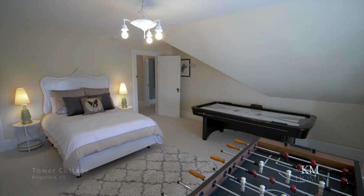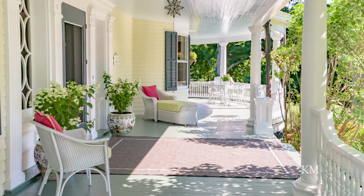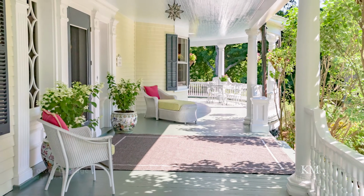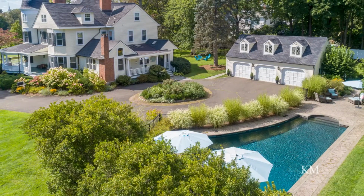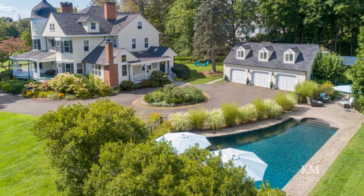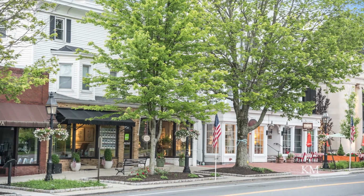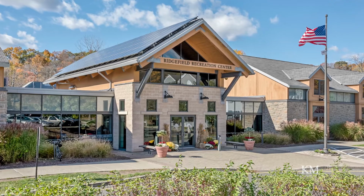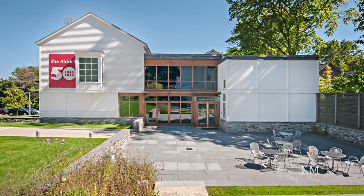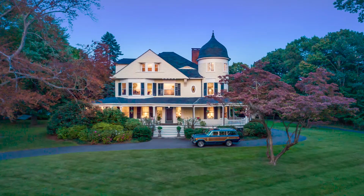And that's not all. The large porch caters to leaf peeping, people watching, barbecuing, and socializing year-round. And the pool is a private haven unto itself, enveloped in mature plantings and professional landscaping. Walk to the main street of Connecticut's #1 town and enjoy 5-star restaurants, boutique shopping, fitness centers, award-winning cultural amenities, and so much more. So what are you waiting for?